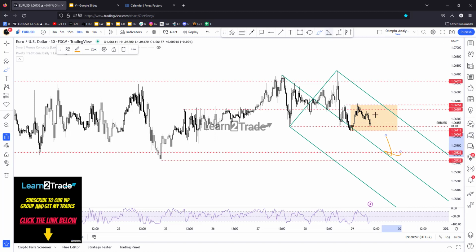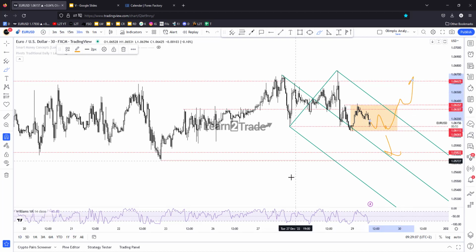Or if it continues to move sideways, false breakdowns, a valid breakout here, something like this could signal an upside continuation. So I'll keep an eye only on this minor range in the short term, on lower time frames, and I will try to identify a potential long or a potential short. Also, testing and retesting here, only false breakouts could signal a potential downside movement.